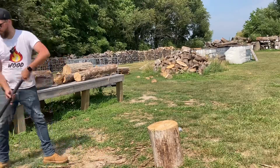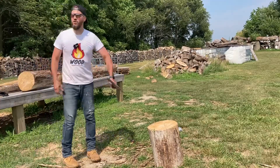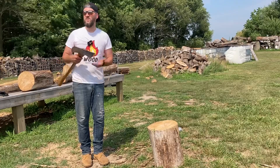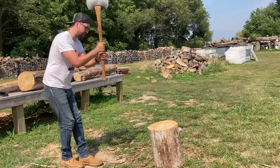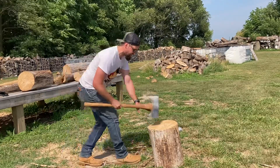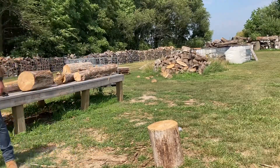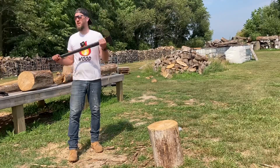With this axe I don't worry about what they call the flick. The flick is popular and it's a good technique, but it's more for the double bit. Basically you can split on the ground, but if you go through the wood and hit the ground you might hit a rock and blunt or chip the edge. The flick technique — when you come down, your axe as soon as it hits, it flicks and splits the wood and your axe never hits the ground. It's more of an advanced technique.